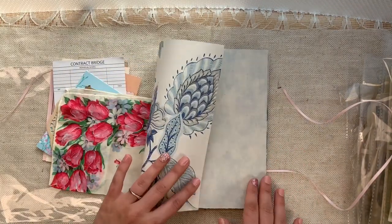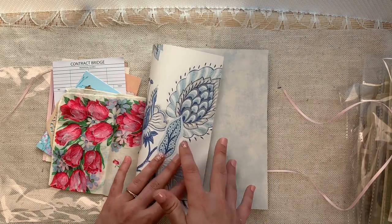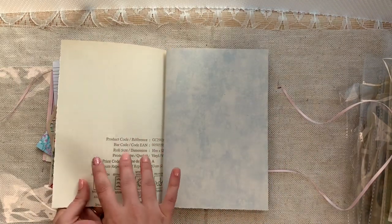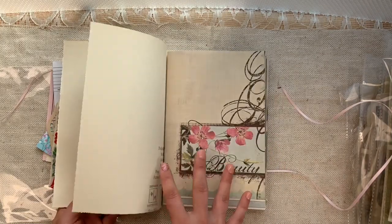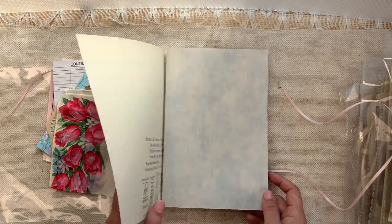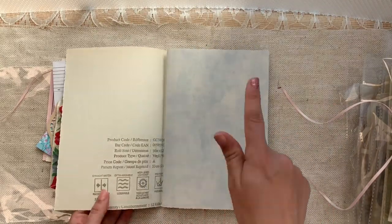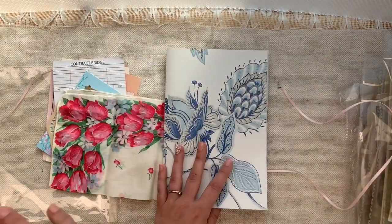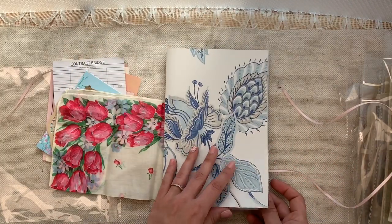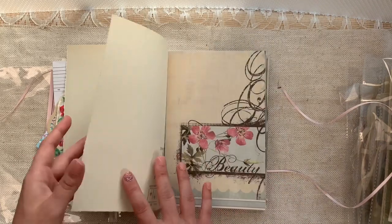You could use them for two separate coordinating journals and then either just leave this wallpaper or cover this with scrapbook paper or one of the pages inside here. So whatever you want to do with that, or this could be the outside, this could be the inside, this could be the outside, this could be the inside, totally up to you. So there's two coordinating sheets. So this one is bluish neutral colors.